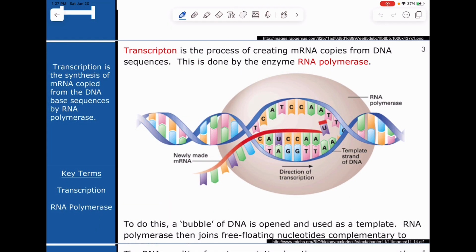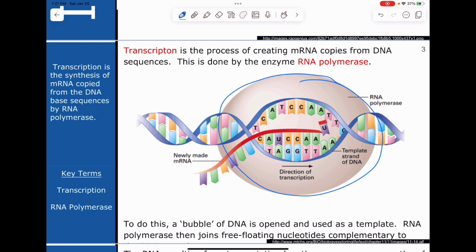So in order to begin this process, RNA polymerase comes in to the double-stranded DNA and it unwinds the double-stranded DNA and it moves along this. So here's my RNA polymerase enzyme.